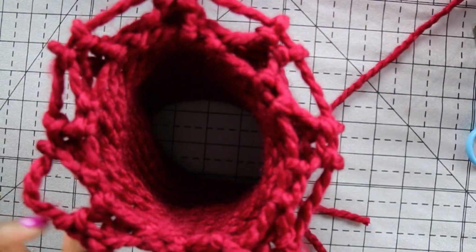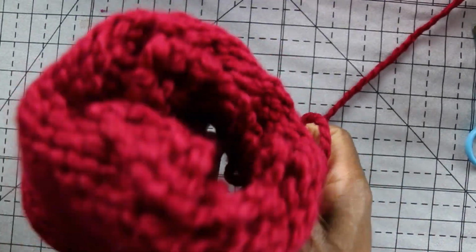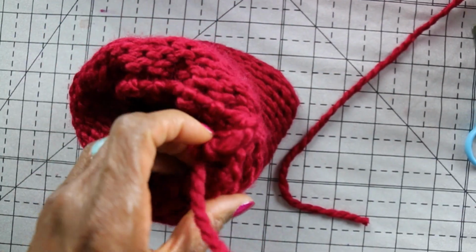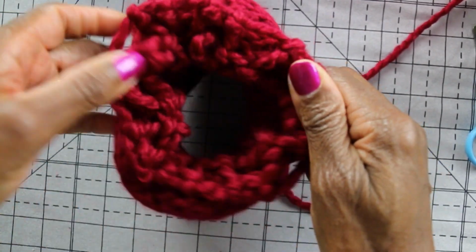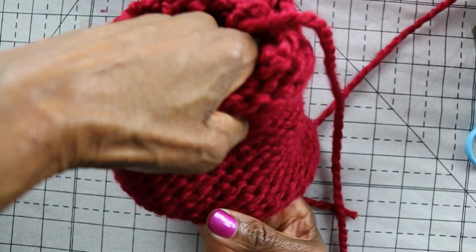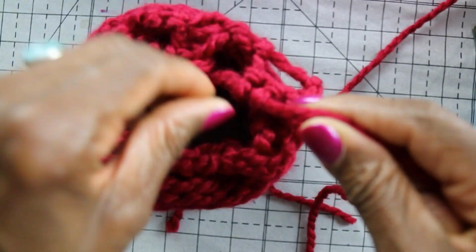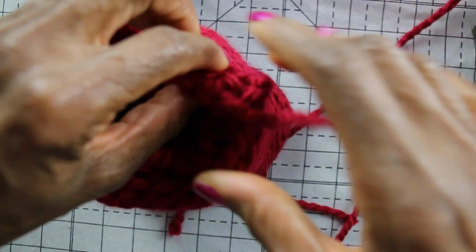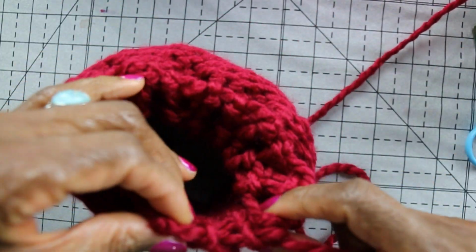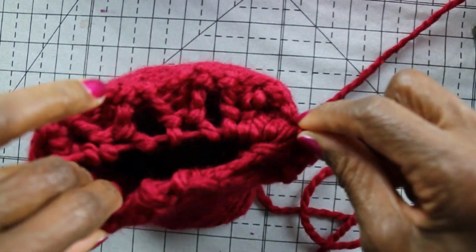Now what you're going to do is turn your hat inside out, and you're going to find that working yarn. All right. And now, here's how it should look right now. Okay, this is the inside. So you want to gently pull, but you want to make sure that you're getting it from over here. You're going to be pulling here, but you want to make sure that you're getting the yarn from over here.